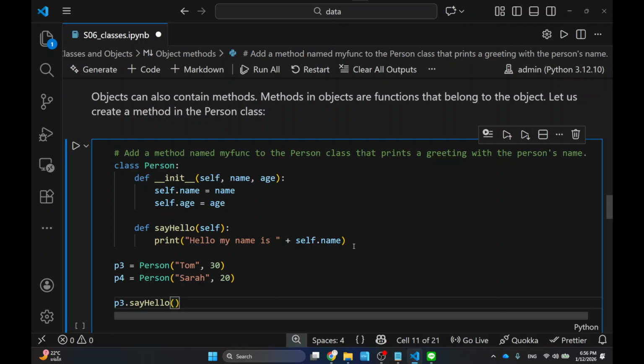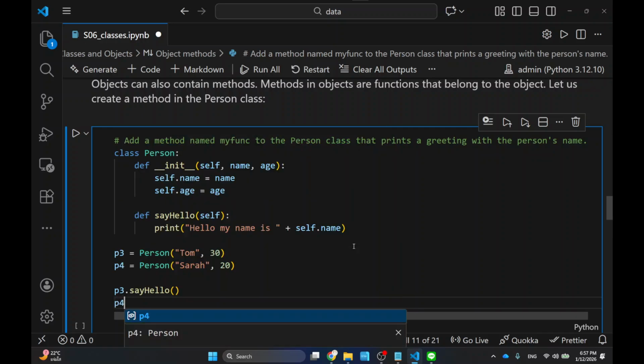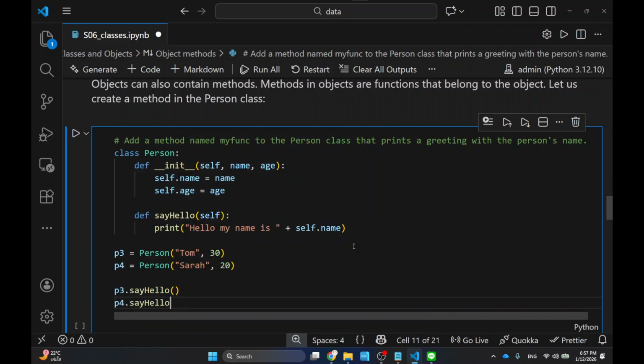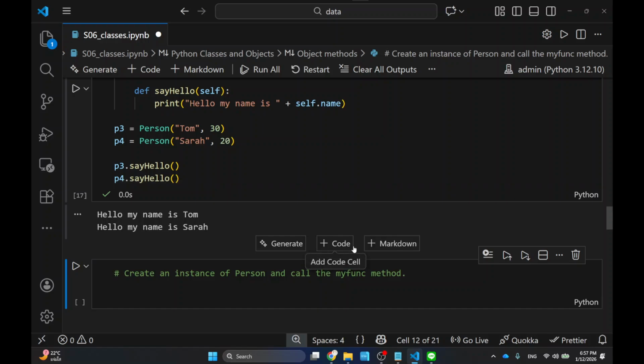A list you can do dot append, a dictionary can do dot items. This is exactly the same thing. P3 can say hello exactly because we already defined it in the class. And that's what Python does behind the scenes. So I can say P3 say hello, P4 say hello, and now each person is going to say his own thing.